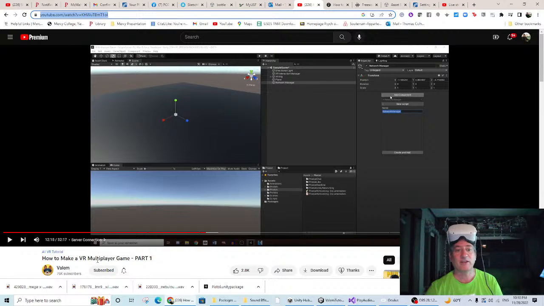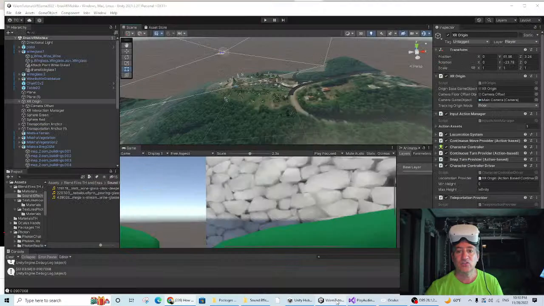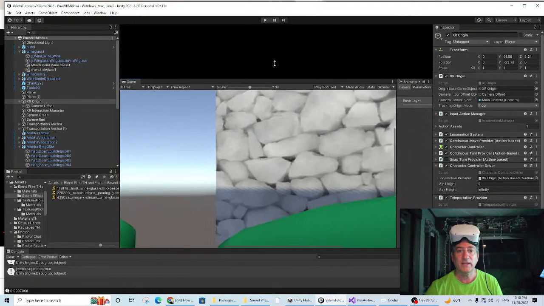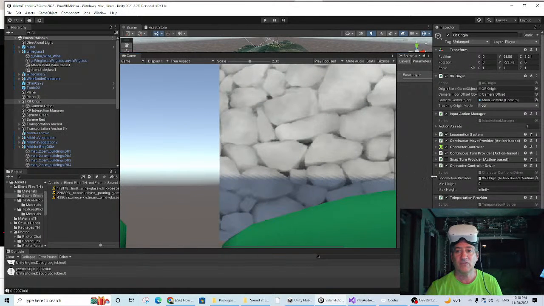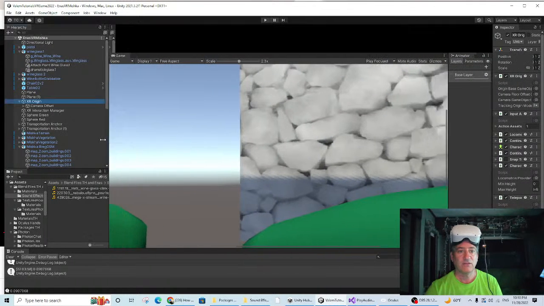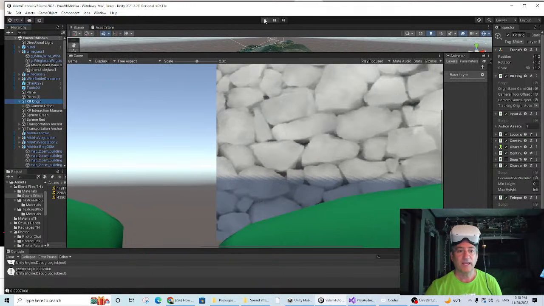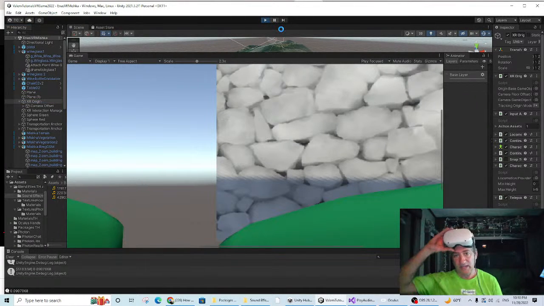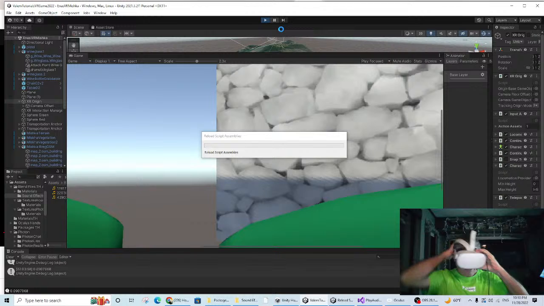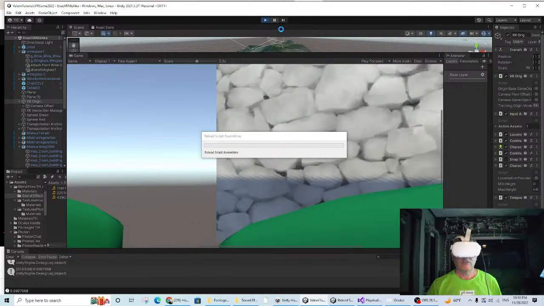We're also working on how to make a VR multiplayer game with Valem, and let's show you what it looks like when I make this screen larger, and then we hit play to go into the headset here. And after it compiles, we should get our thing working.